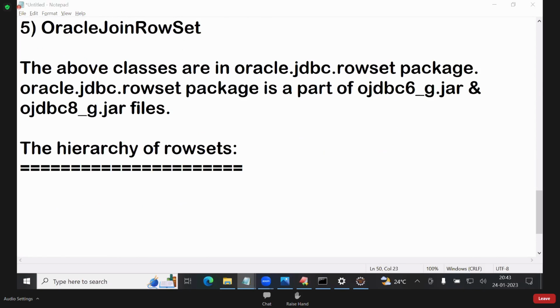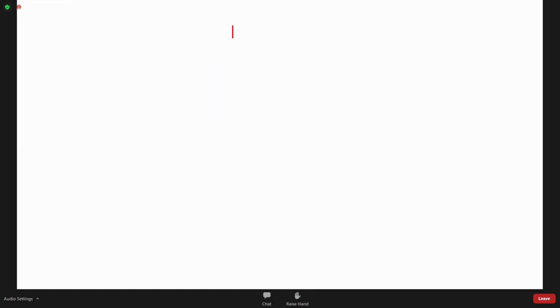Now, see the Object class. Then ResultSet, one minute. ResultSet is also a super interface.